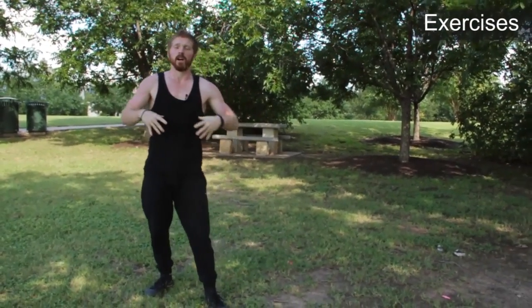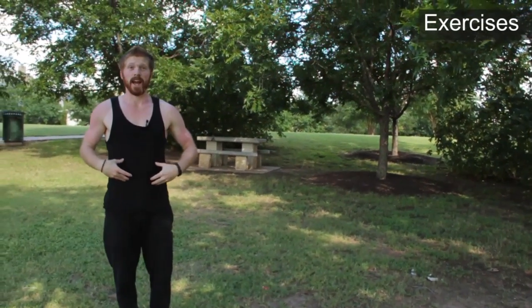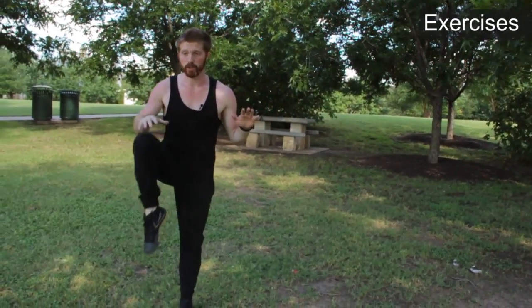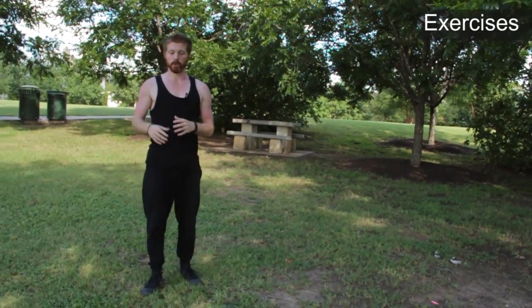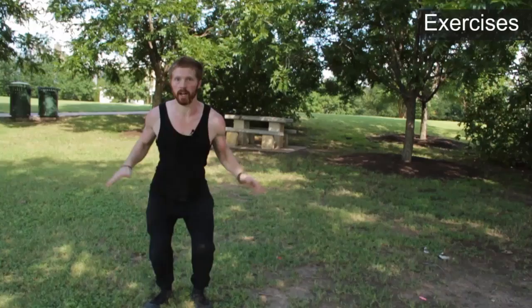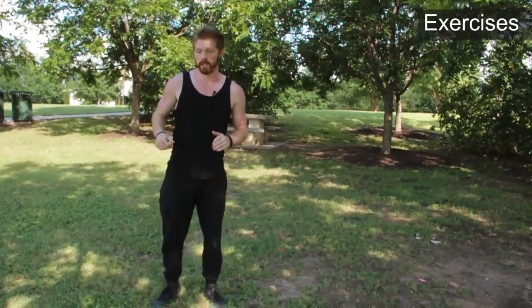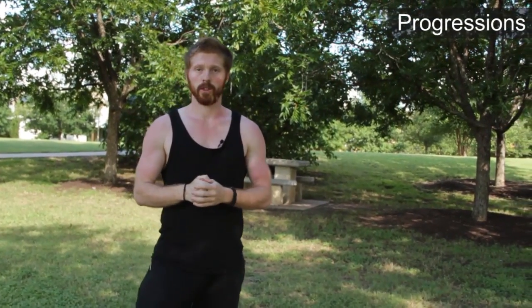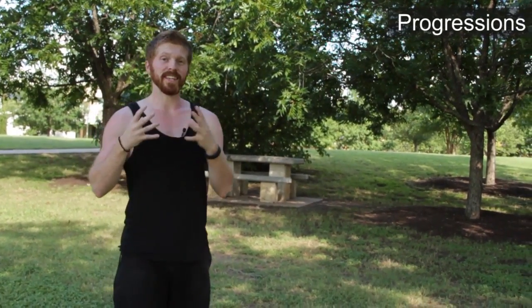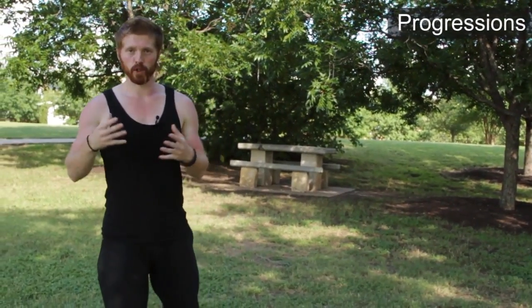Then I have an exercise that is going to help with your core strength and your quickness of being able to go into that tuck. Another very important aspect of this move. So you're gonna be jumping and tucking. All right? So jump tucks there. So those exercises, many of us can do. You can do this whether you're a beginner or you're advanced, and it's gonna be really the keys to you unlocking this flip, okay? Now let's go into some progressions.